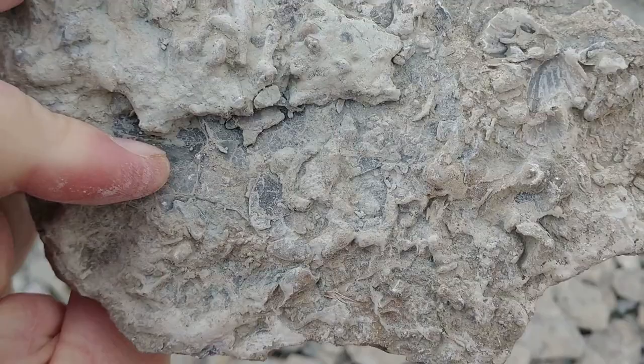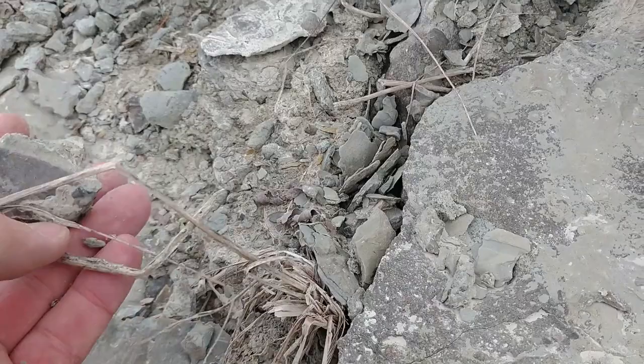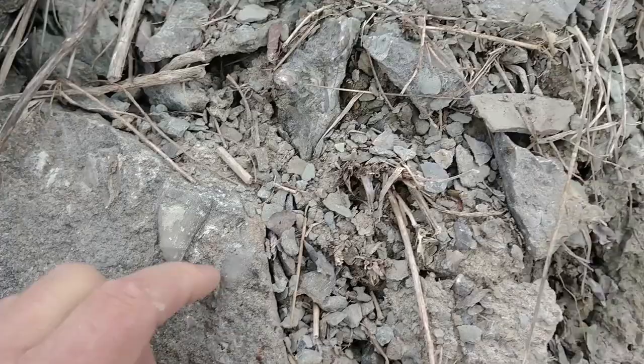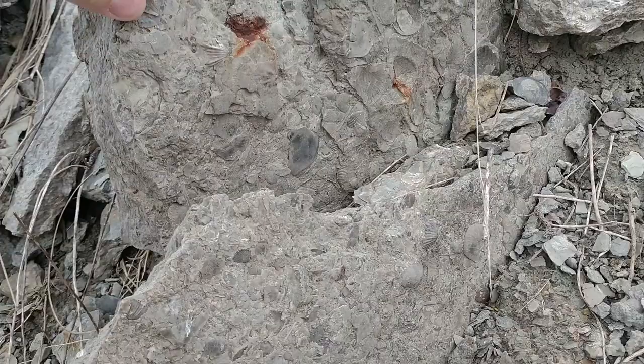Alright, so we're going to do a little zoom up of a few of the pieces here along the wall. Every little piece is basically something. You've got fossils all around and all of the rock. You see multiple shells, more horn coral. Basically all of these rocks that have fallen off the wall and are eroding away and just keep falling down, they are just loaded with fossil after fossil after fossil.